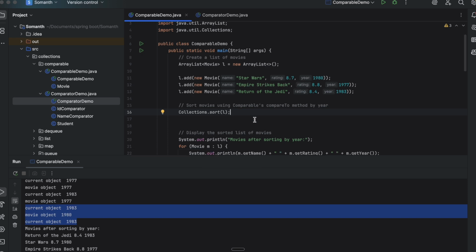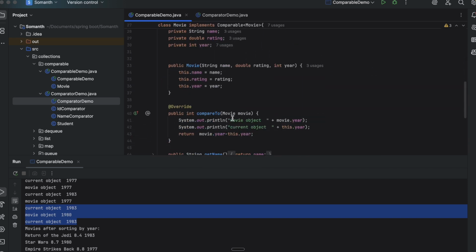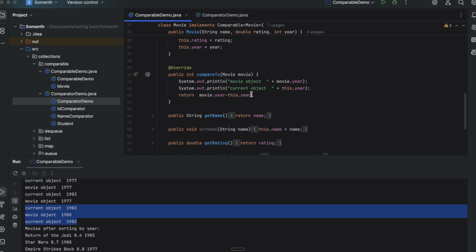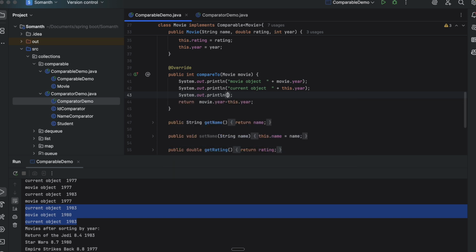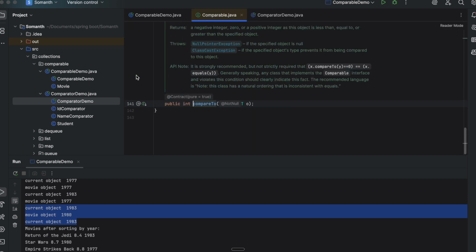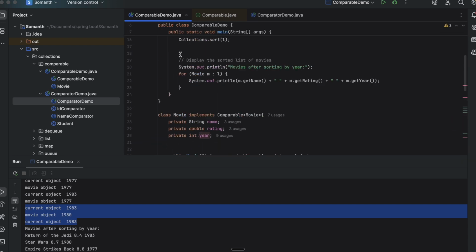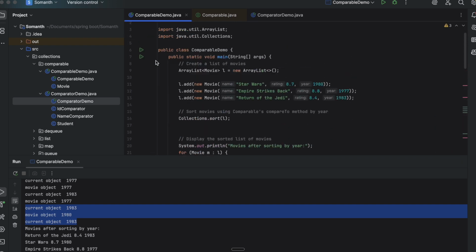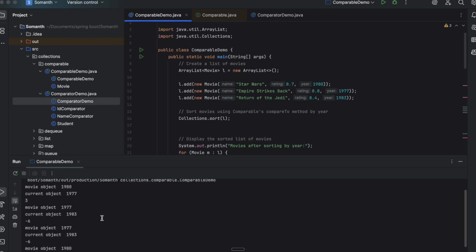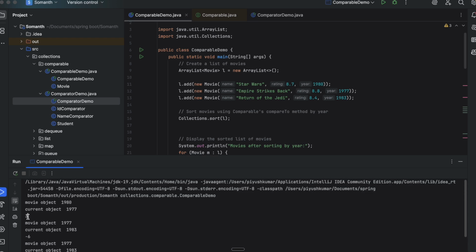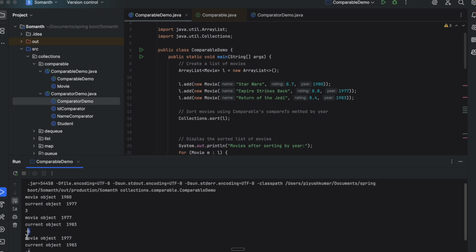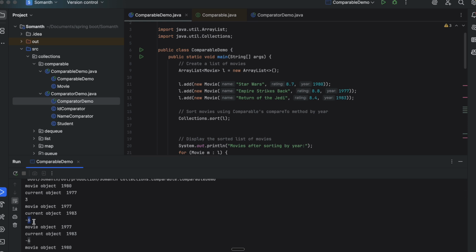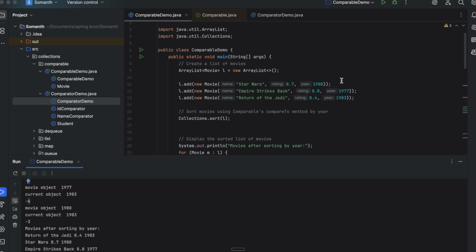equal to. Where is this compareTo method? So let's say if you print the value of this, it will print 0, 1 or minus 1. Let me run this. You see, it is printing a value greater than 0, which is 3. Then it is lesser than 0, because no two values are equal.